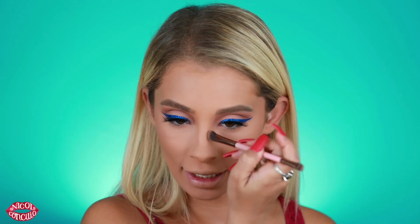And to contour my nose, I'm using the JD Wadey and Luxie Brushes collaboration. This is her nose contour brush. It's amazing. I can't contour my nose without it. I like to slim the lower half of my nose. My problem area is right here. I have that nice large Italian nose at the bottom. So I like to slim that out just by going down in a straight line and then kind of cutting it off at the tip.